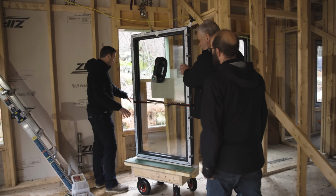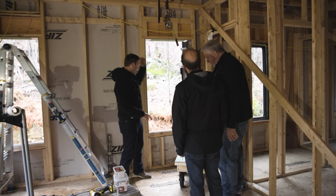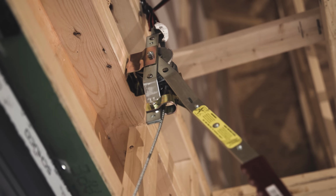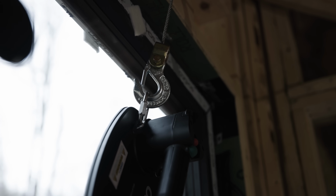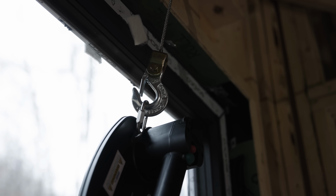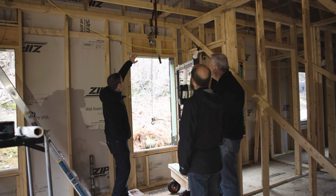But you're gonna roll this over here, and then what do you got going on with this setup here? This looks like just a standard come along that anybody's gonna have in the back of their truck. It is. Yeah, so that's a 1-ton come along, and so it'll easily hold any of the windows by itself that I'm gonna have to install. Gotcha. And then how are you anchoring that to the building?